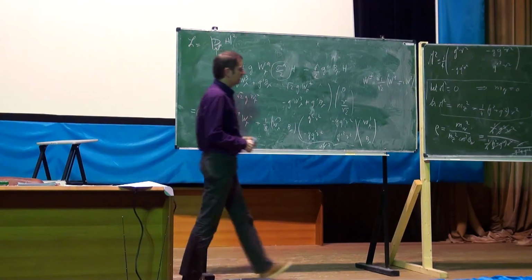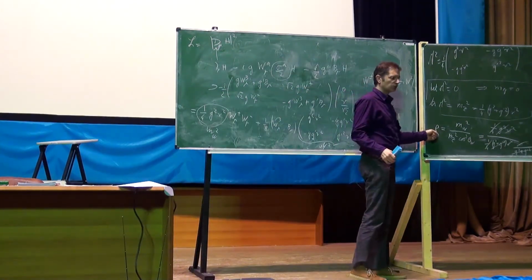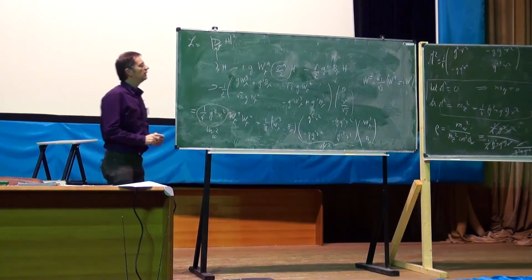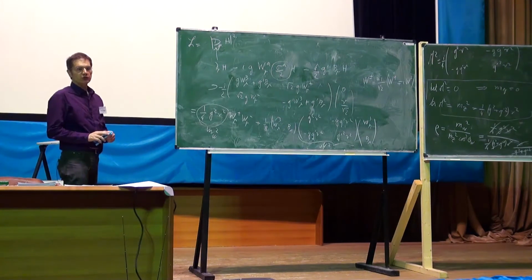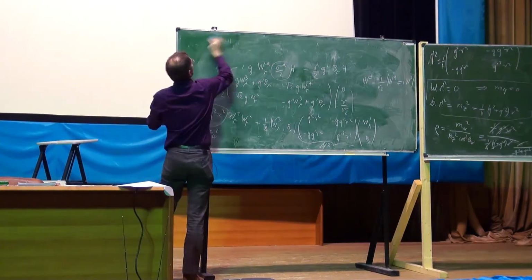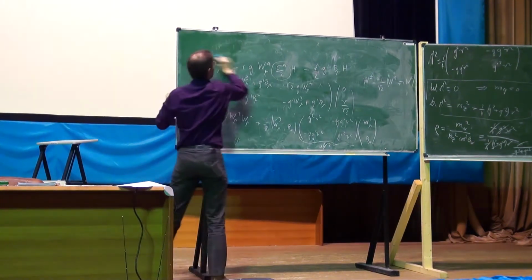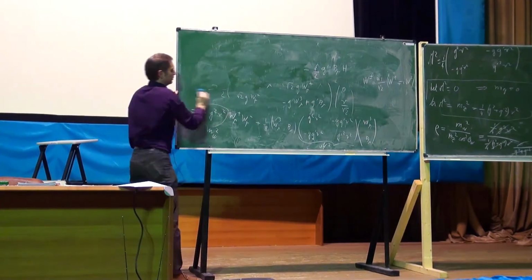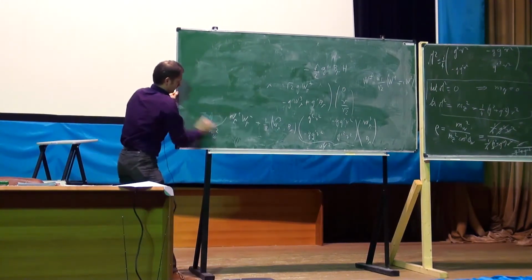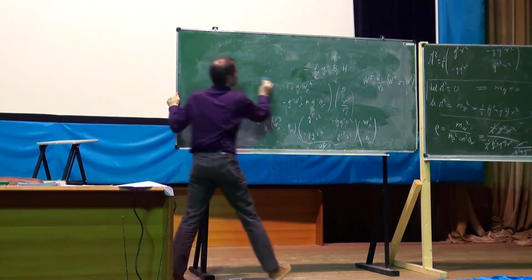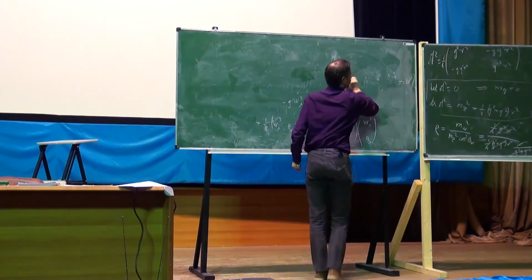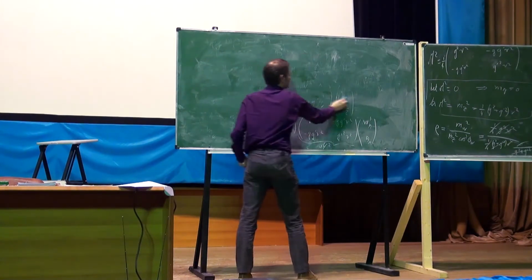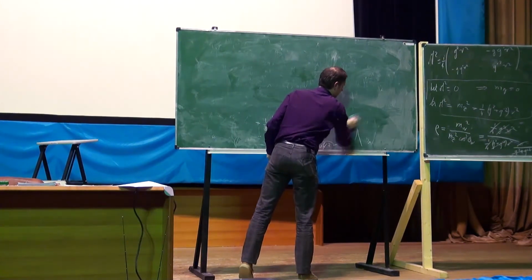So we would like to understand what is the deep reason for this result. And the deep reason is indeed a symmetry, which is called the custodial symmetry. So what is a custodial symmetry? Well, it's a hidden symmetry of the Standard Model. I've told you that the Standard Model is invariant under SU(3) cross SU(2) cross U(1), and this is a local symmetry, a gauge symmetry, but there is an additional global symmetry.